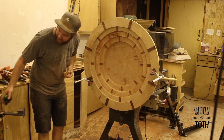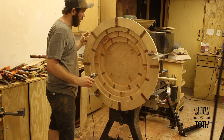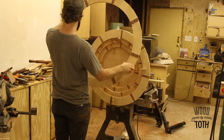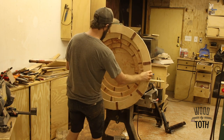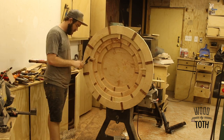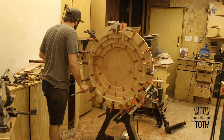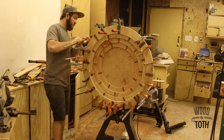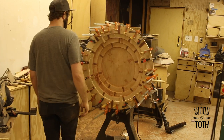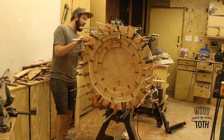At 36 inches, we are getting there, getting bigger. Yeah, this thing is gonna be sweet, and I can't wait to turn it.